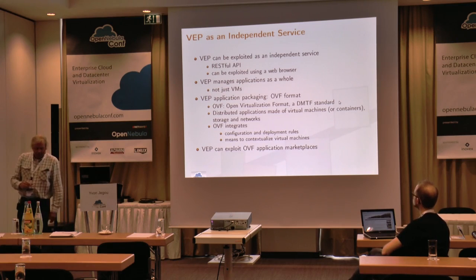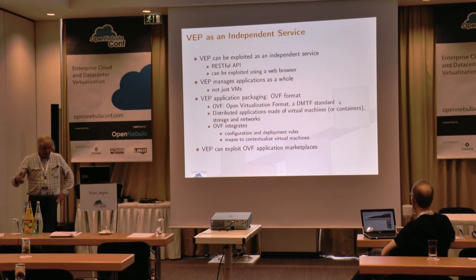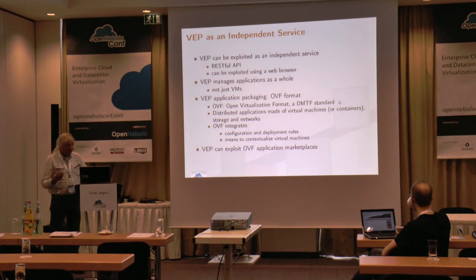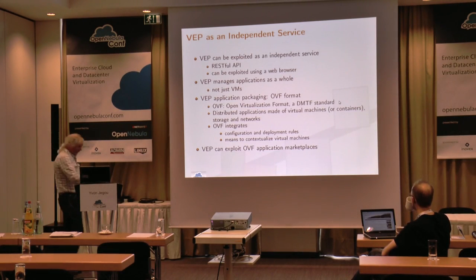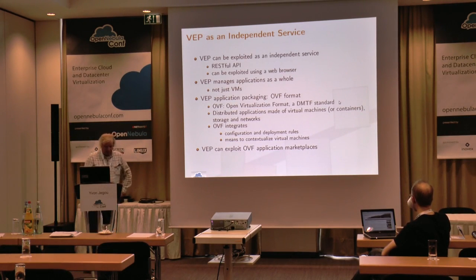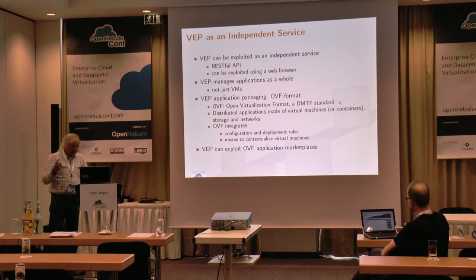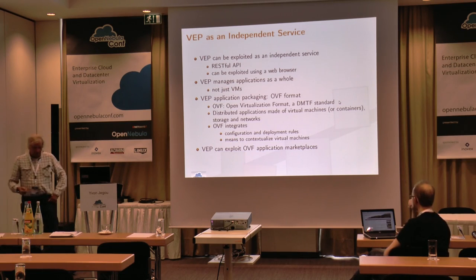So VEP has been deployed in the context of Contrail, but we have deployed it in such a way that we can use this service as an independent service. We don't need to have the SLA layer or the federation layer to exploit VEP. To be used as an independent service, VEP provides a RESTful API, so you can script deployments. And it can also be exploited just through a simple browser, through HTTP.